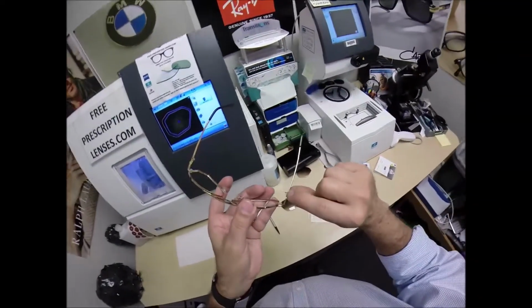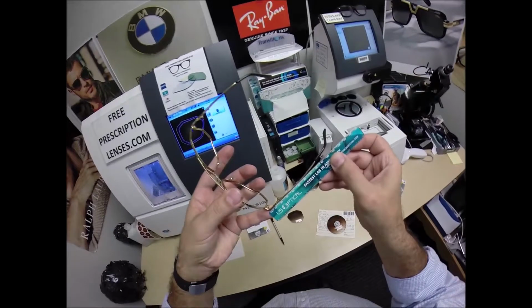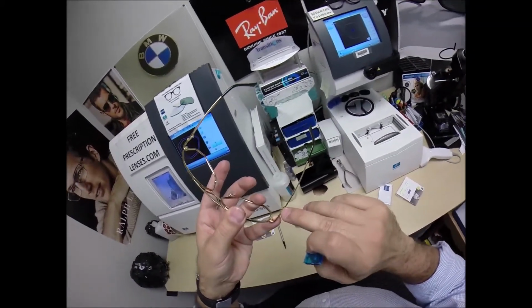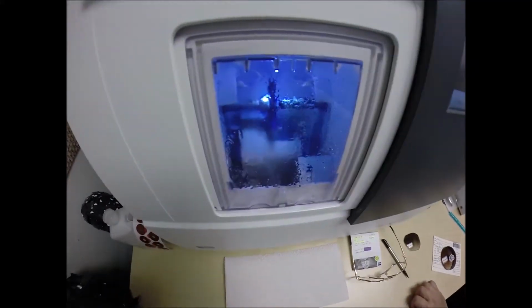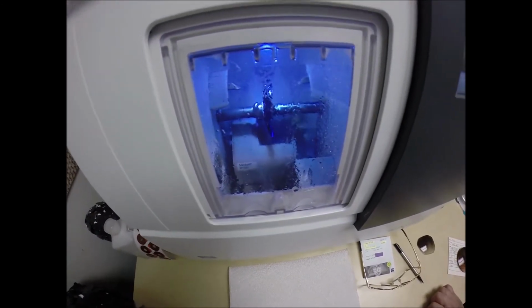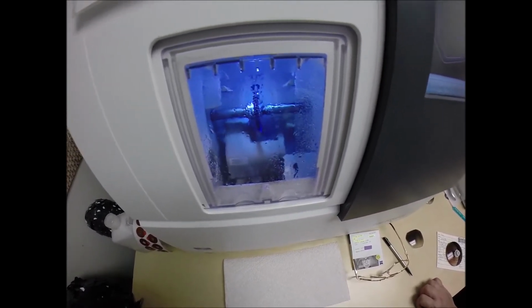Now the 130 starts at the middle of that screw and goes backwards, so there's actually another 18 millimeters of that temple that's not recorded, because the 130 starts at the center of that screw head and goes backward. So out comes the lever that's putting the safety bevel on the back surface of the lens. Should any portion of this lens come in contact with the cheek, it will be nice and smooth.